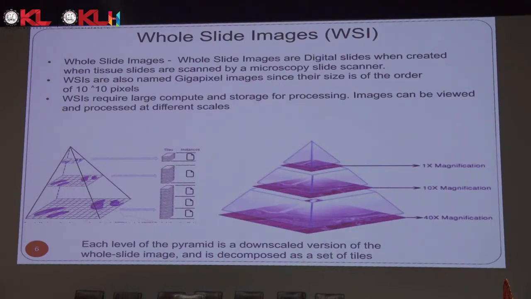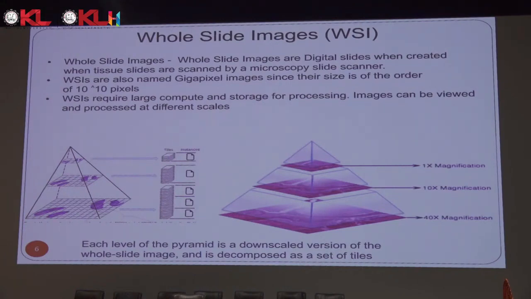In order to address that challenge, what we do is basically break the monster into pieces and conquer it. So these images are acquired at different scales, and each image is broken into what we call a tile or a patch, typically 256 cross 256 pixels. So there are 2 dimensions to it. One is the scale at which it is acquired, and the other one, the number of tiles.